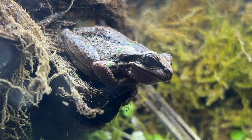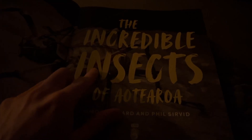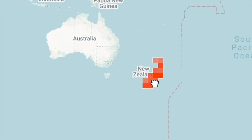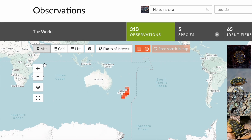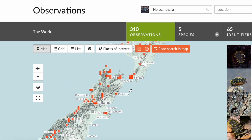Ever since I was a kid I've been obsessed with wildlife. I'm probably what you'd call an amateur entomologist — basically someone who studies insects, but for me it's a hobby. Obsessed with the creatures most people ignore, and the Holocanthala might just be the strangest one yet for me. I know they exist here and only here, and that's what makes them super special — a rare giant springtail endemic to the bottom of the world.